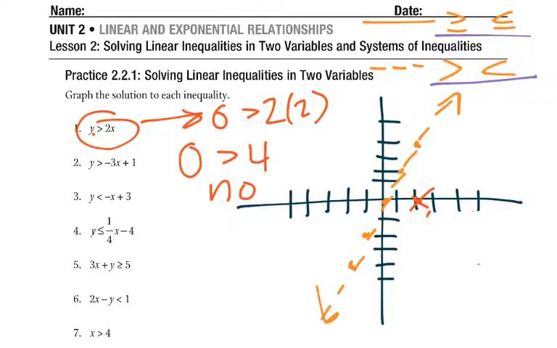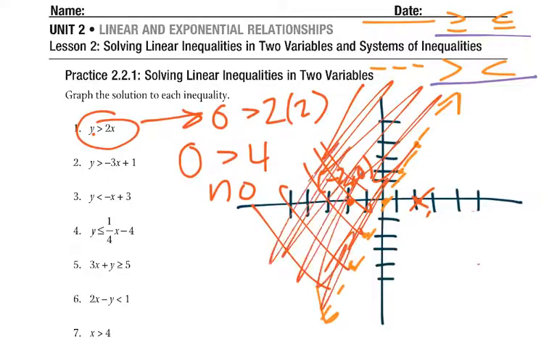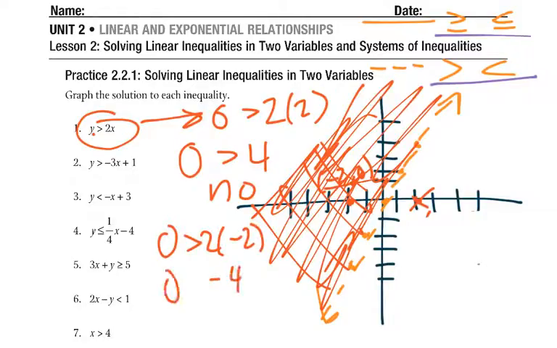If you want me to show you what I mean, what if we did negative 2, 0? Because we picked a point on the right side and it didn't work, it tells us this whole right side is bad. It's not your answer. So you should shade over here, and you would shade this all in over here. But just to show you, what if we chose negative 2, 0? So 0 for y, negative 2 for x. 2 times negative 2 is negative 4. Is 0 greater than negative 4? Yes. So that was an answer, which is why we shaded on its side. So that's the process we're going to do for all of these.